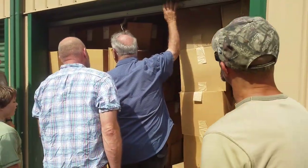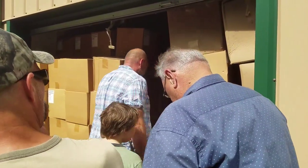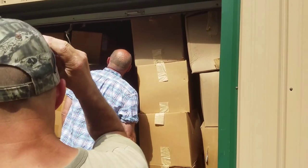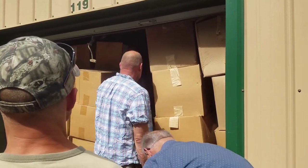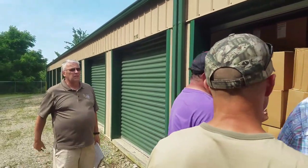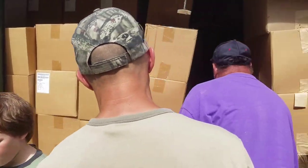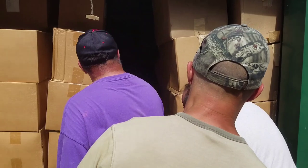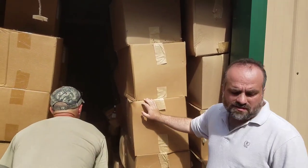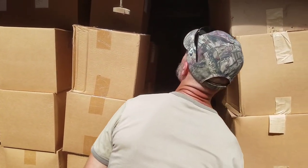Common owner has the last one. Bob's going around to cut the other side out. Okay. Oh, so this is just an overloaded box. I know it's the same size. Once again, we've been informed that the tenant owned both of these, the smaller one back here. This one goes all the way through, so he'll sell it from the other side, just like the last one. We're going to auction from the other side. We'll give him a chance to look here.